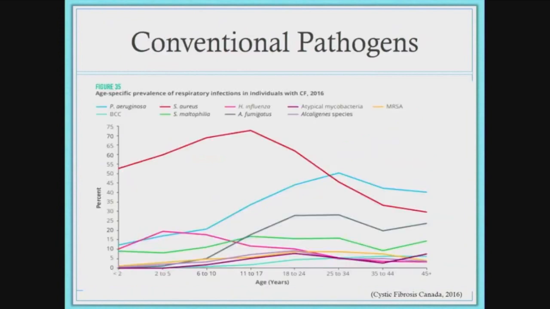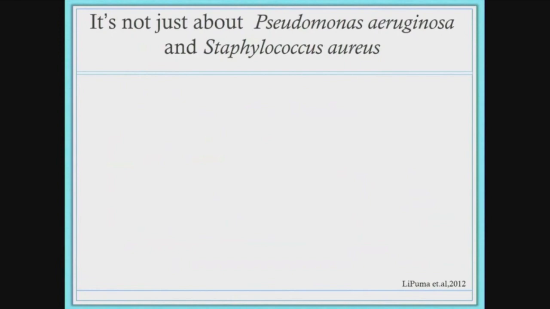Back to clinical microbiology — in cystic fibrosis there are conventional pathogens highly recognized by clinicians, which are what clinics look for when an individual undergoes an exacerbation. Two in particular are Pseudomonas aeruginosa and Staph aureus, commonly recognized in literature as causing exacerbations in a large population of CF individuals. However, it's not just about these two pathogens. There's been a lot of recent research looking at more lowly abundant pathogens that could perhaps be more active in causing an exacerbation.